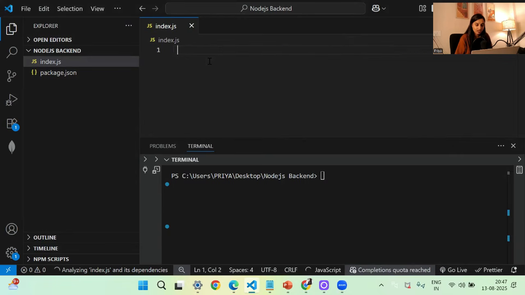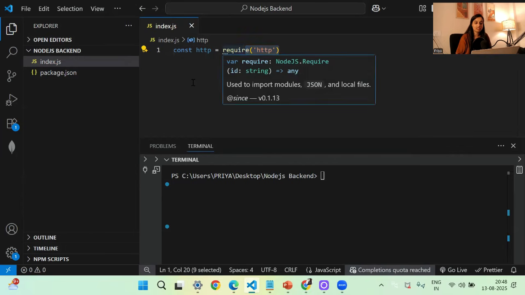Whenever you want to import any package, we have to make use of the require method in CommonJS. So I have used the require method. We are using CommonJS, not ModernJS. If you don't know what CommonJS and ModernJS are, do let me know in the comments, I'll explain that to you. So now const, I will give one variable name like HTTP. This is my variable name, you can declare any variable name. So require from HTTP. Like this, I have imported one module, which is nothing but HTTP.